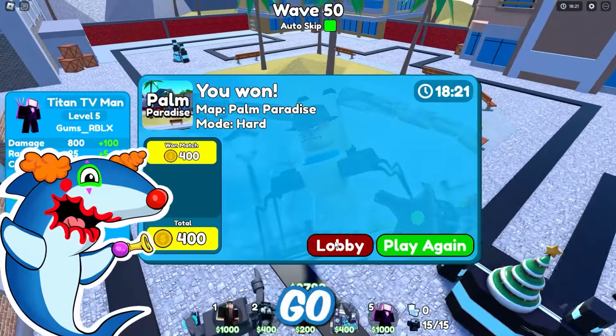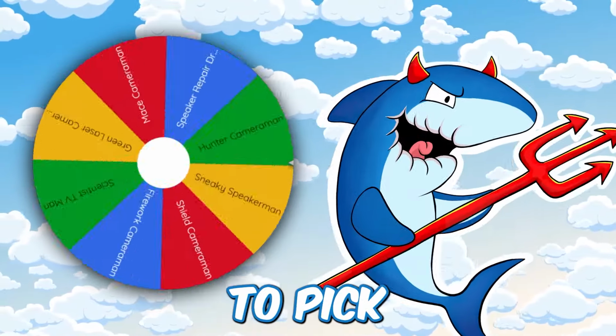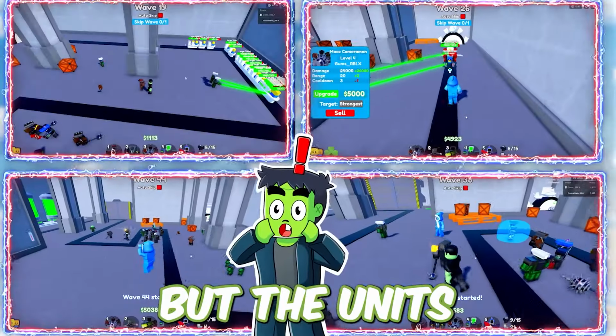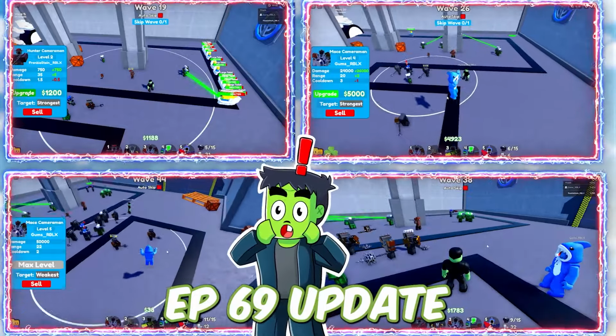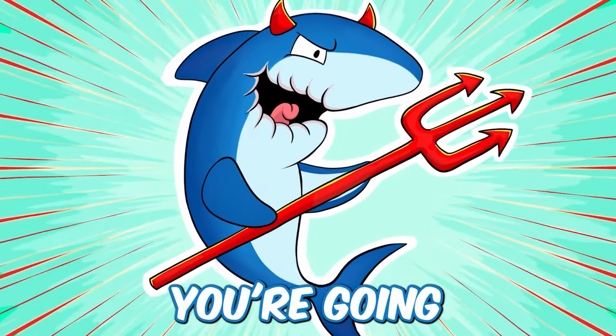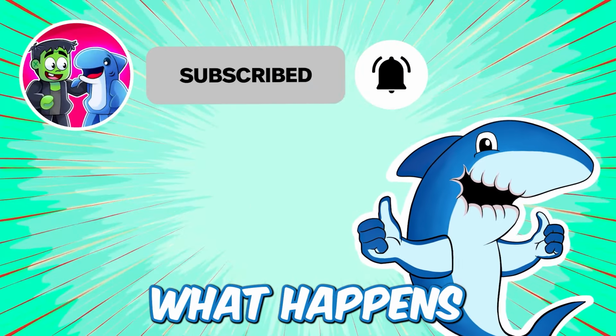I will. Let's go. Today in Toilet Tower Defense, we're spinning a mystery wheel to pick what units we use. But the units we're using today are only the ones from the new F69 update. It's going to get wild. You're going to see all the new abilities of the new units, so stick around to find out what happens.